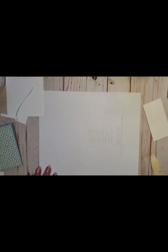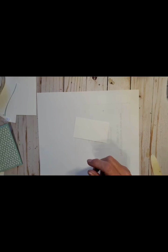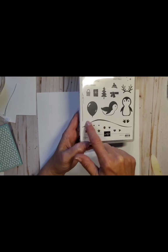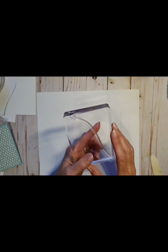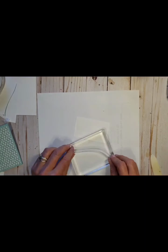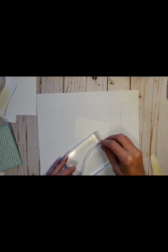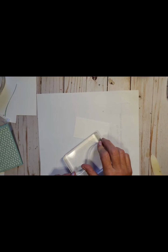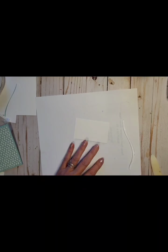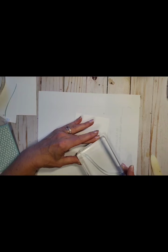All right. The way I'm going to do that is I'm going to bring in our Penguin Place, and I'm going to grab this little line here. I've already mounted that on my block. Now this is twistable, so you can make whatever kind of hill you want. I'm just going to do it this way here. We'll just do it like that. Nope, my block is wet. Hold on. I'm going to actually angle this so I can fit that whole thing right on there.